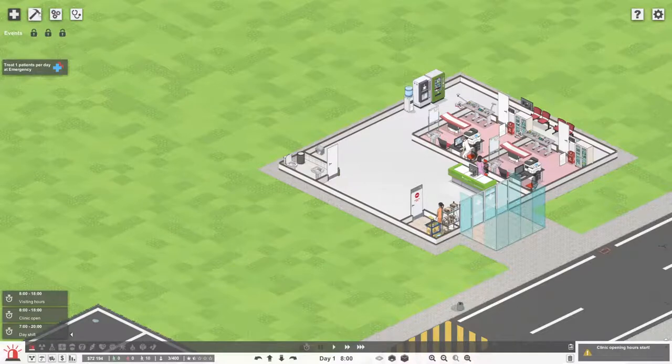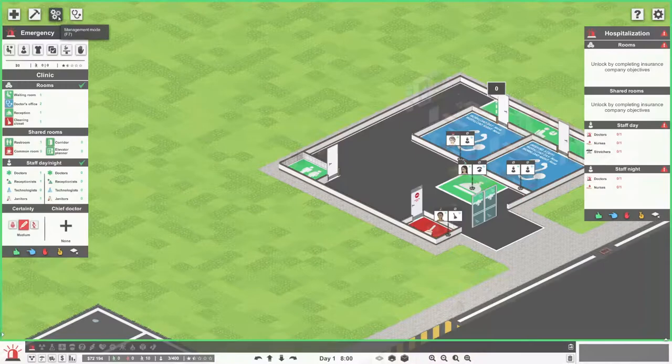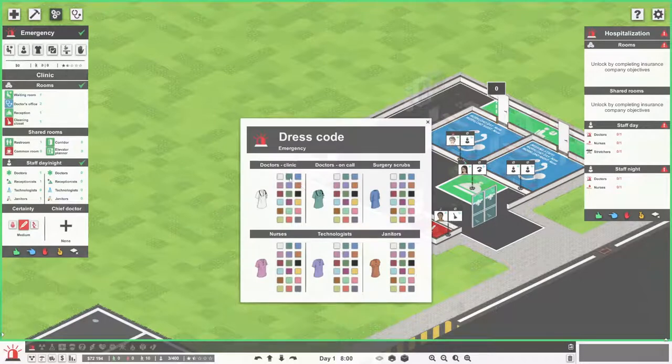Bookmark patients, no. Building mode. Open table, patient table. Dress code. Ooh. Doctor. Oh, this is good. I quite like that. Yeah, surgery scrubs. Yeah, makes sense. Janitors, orange. Technologist. Not a nice color. Technologists. You know what? I'm just going to leave them as is at the moment.